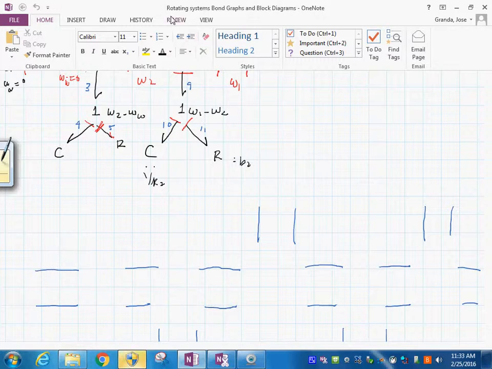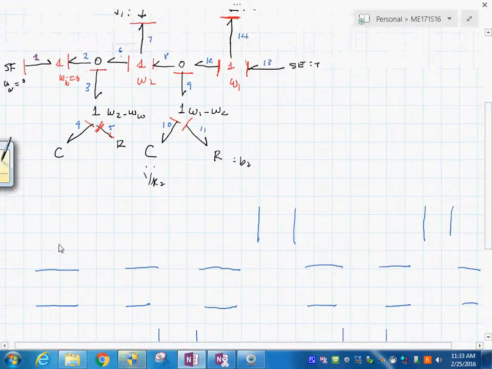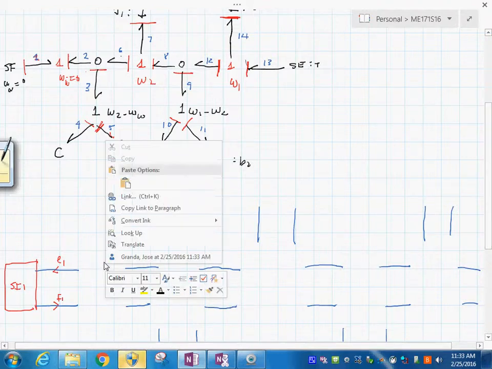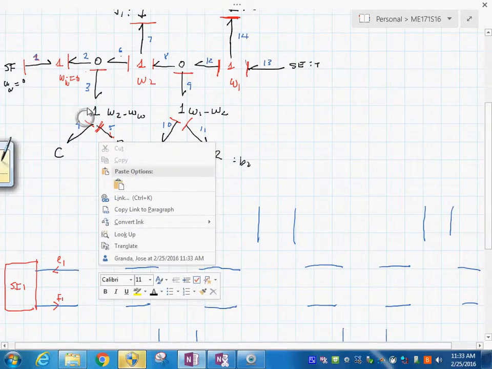Then you see you have a situation with these two bonds and the 0 here and the C. I think the best thing to do is to go and do the elements first. Do you see in this one you have that E sub 4 is the one, so this is E sub 4 and this is F sub 4. This E sub 4 is coming out of the C element.